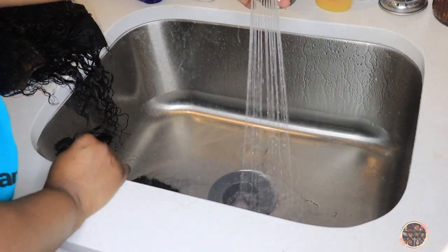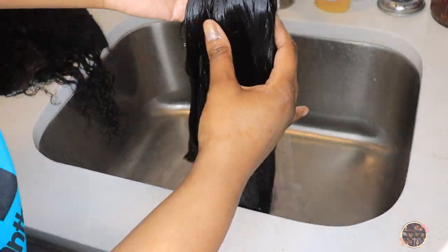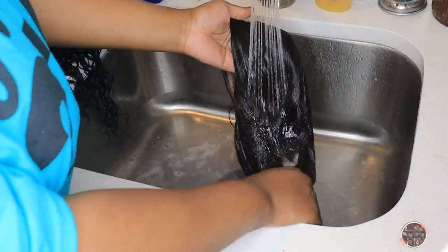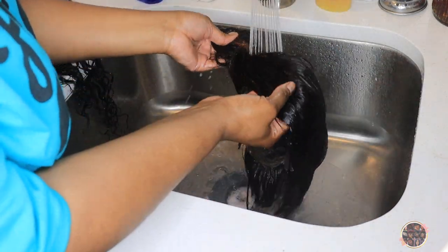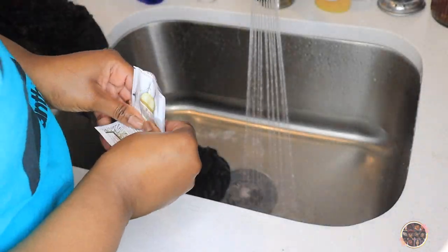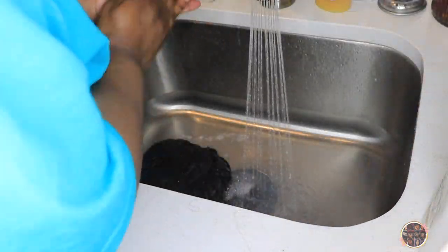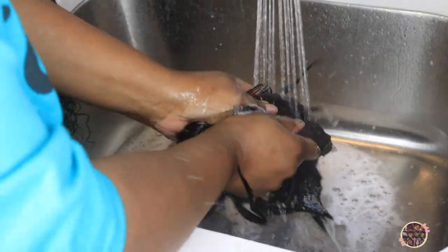So now that I've put all that on there, I think I kept that on the wigs for approximately maybe 20 minutes at the most, maybe 15 minutes at the most. And I rinsed out this bob first because I wanted you guys to see the shine in this hair. Like, despite the water making it shiny, I mean, look at that. So cute. And I used my restoring shampoo, which the little I had left, and the OGX shampoo, mixed that together and got in there, rinsing off the silicone mix, and of course that crystal clear.